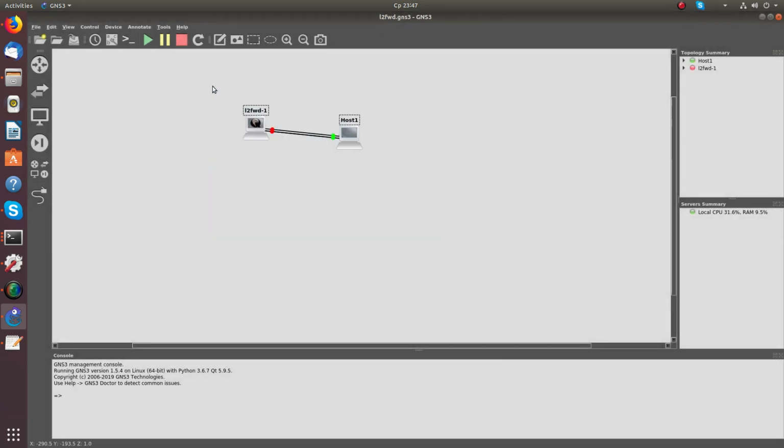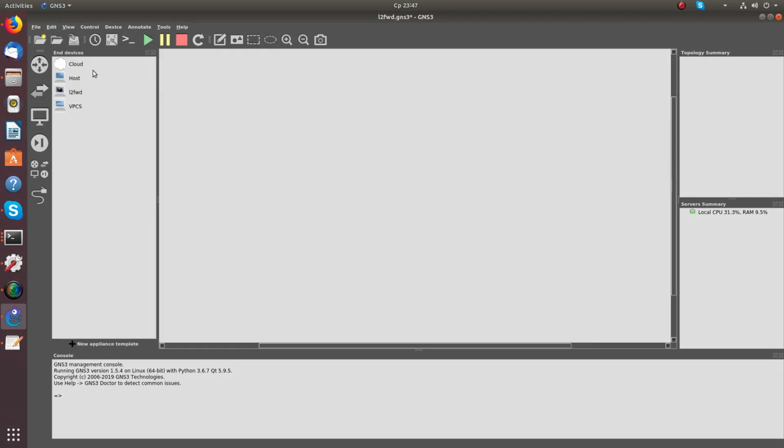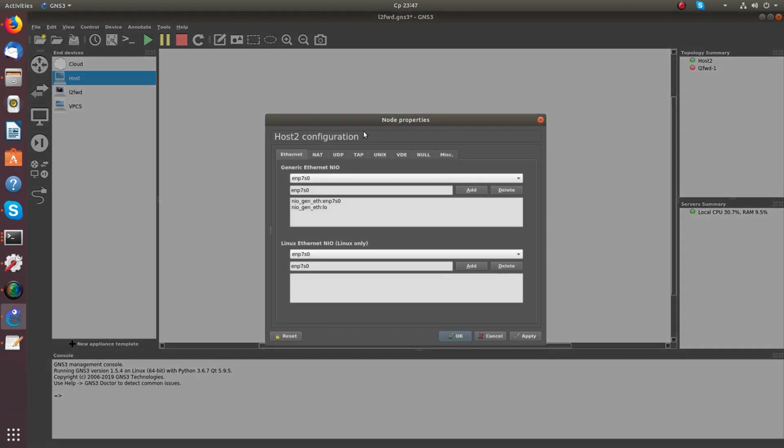Okay, let's start from the beginning. I place here the machine image, and I should put here this host emulation.